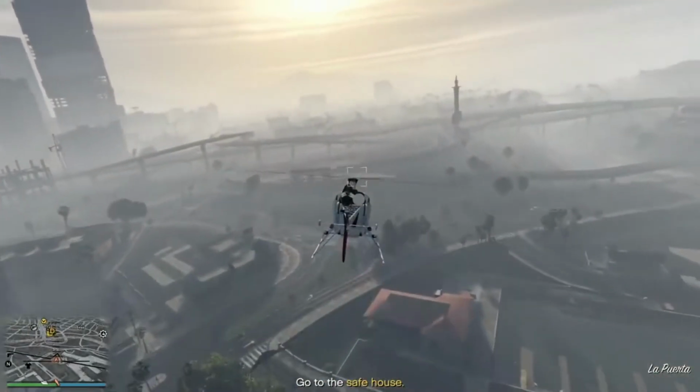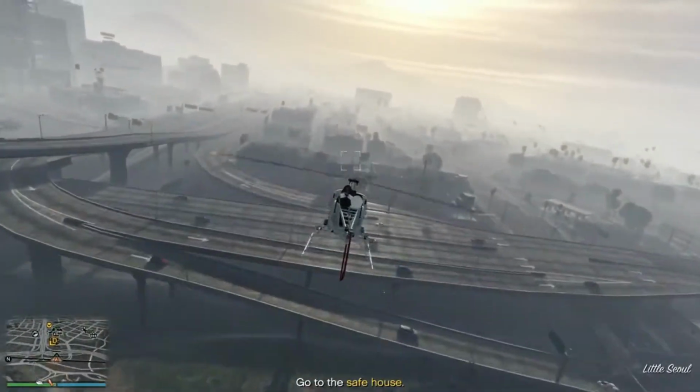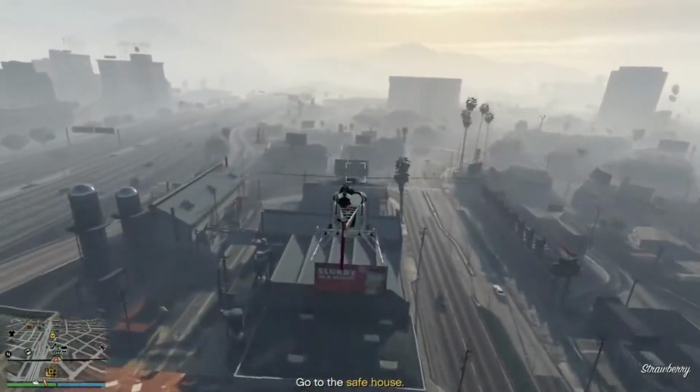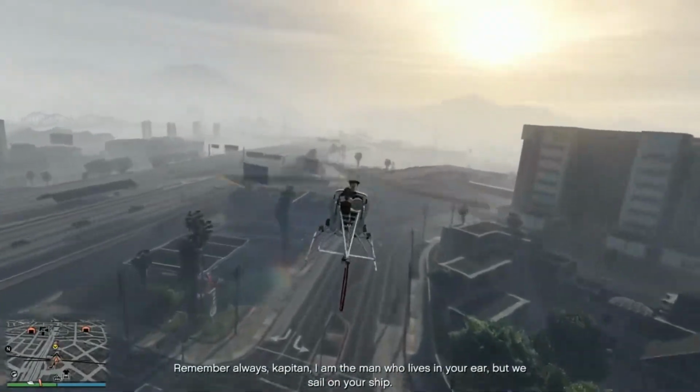This setup is pretty easy. In all honesty, everything about this heist is easy. The only difficulty you'll ever run into with anything is just getting your timing down and getting the hang of how it all works. For this mission, you will go to the warehouse and go inside.